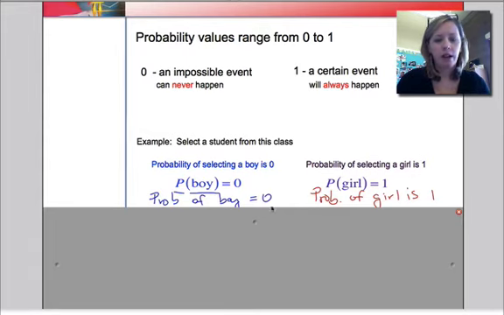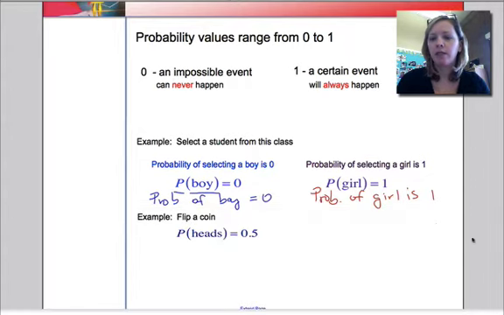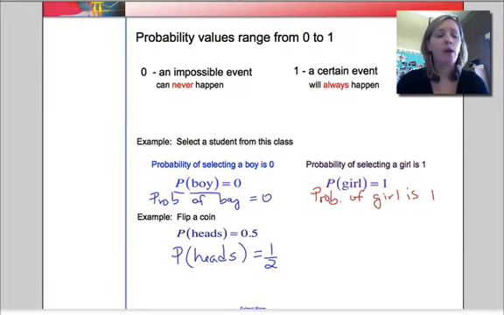Alright, so let's do the rest of what we're talking about on this page here. Let's get rid of this. And let's say we go back to that example of flipping a coin. If we assume that our coin can land on heads or tails, then the probability of flipping heads is 0.5. Another way of saying that, of course, is that the probability of heads is 1/2. And that's a value between 0 and 1.